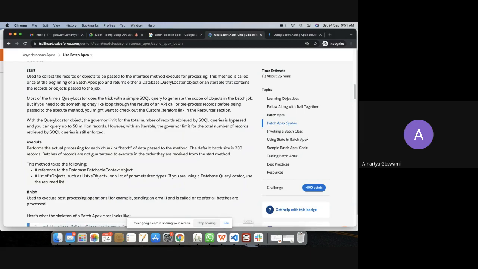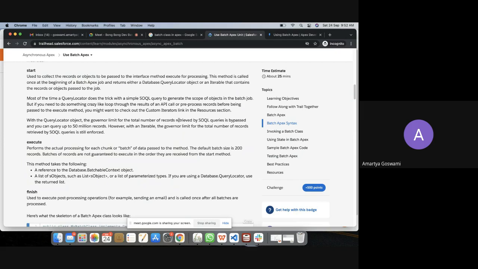And how this execute works, how many times it will execute, there are specifications for that. I am coming to that later. First, let me complete the last method, that is finish. Finish means my batch job is completed, and now I have to do something.